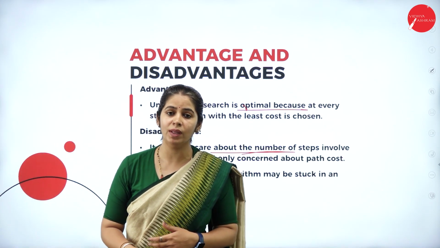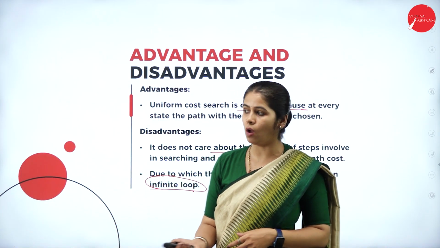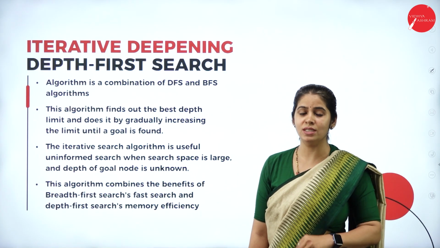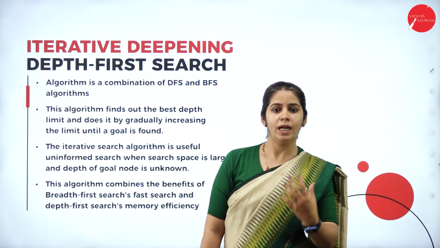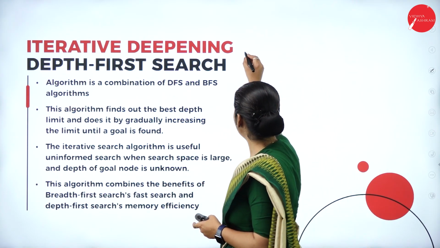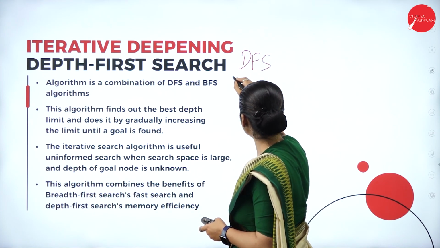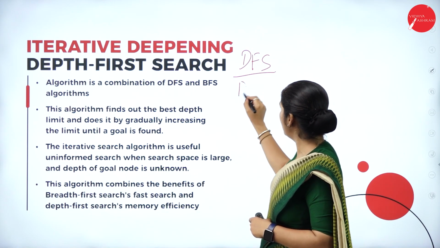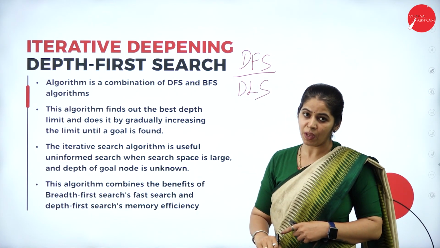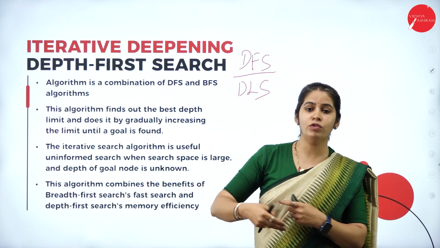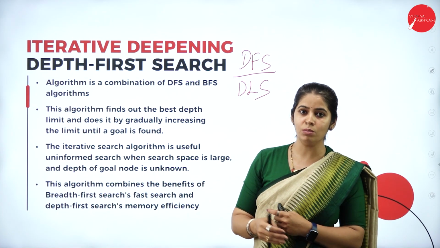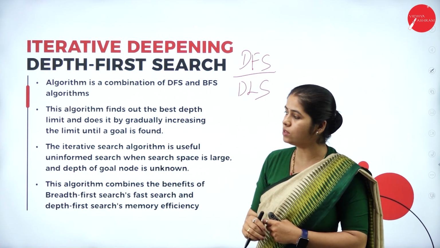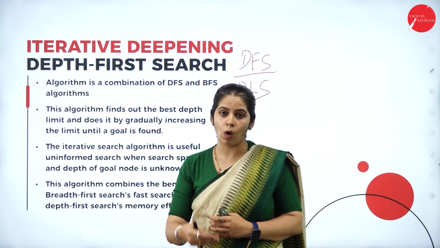Next, continuing with one more type of searching algorithm, iterative deepening depth first search. This is one more variation of depth first search. We have already discussed DFS, and depth limit search also, right? So we are incorporating some modifications to these algorithms and creating one more algorithm called iterative deepening depth first search. Let us see what this algorithm does.